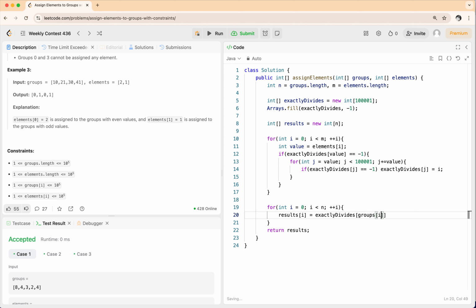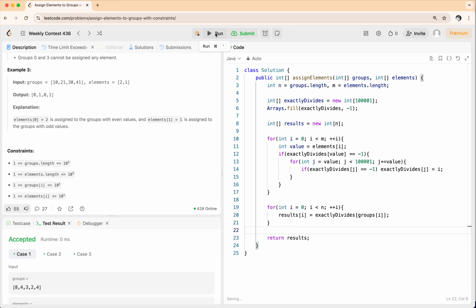If it is divisible, some index will be there, and that index will be from the elements array, the index of the element which is exactly dividing this ith element of the groups. By this, we can store it back into the results and return it.